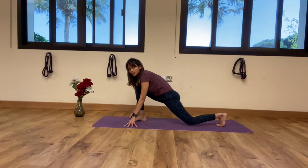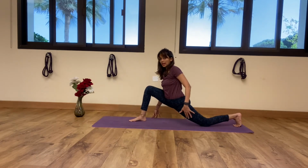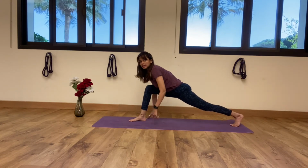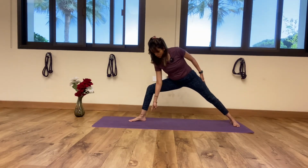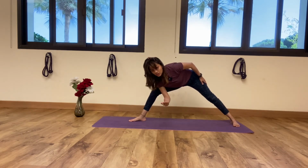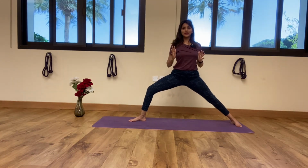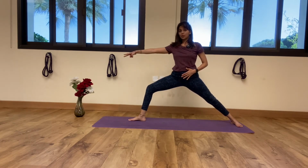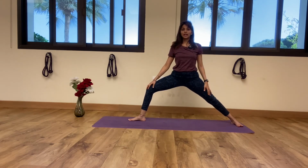So we try to maintain this position and we create space on the back side of the leg. Okay, once this is done, you can lift your knee up and rest your back foot on the ground. Keep a check that your front heel and the center of your back foot are in one line. And I am facing towards the camera, so my right knee is pointing in front and my upper body is facing my left side.